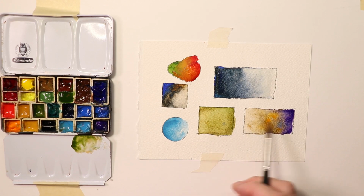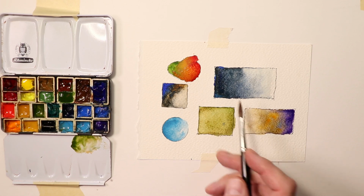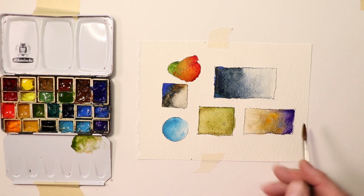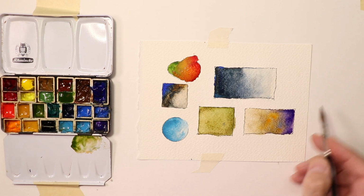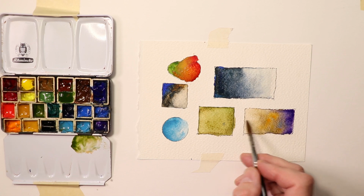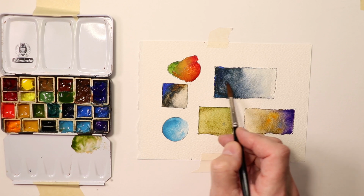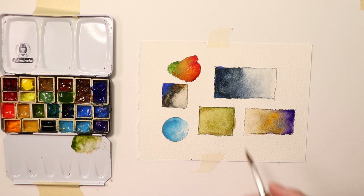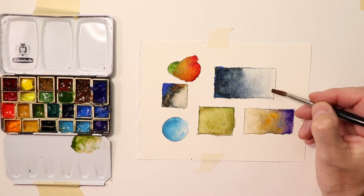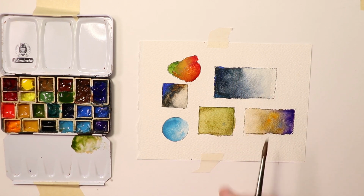So that's pretty good. That's three different styles of swatches: left to right, right to left, using darker tonal values and darker pigment, and then going here and thinning down that wash, making that thinner look. That's always good when we're capturing light effects in paintings, being able to go from dark to light pretty efficiently, pretty quickly. And let's do some more swatches.